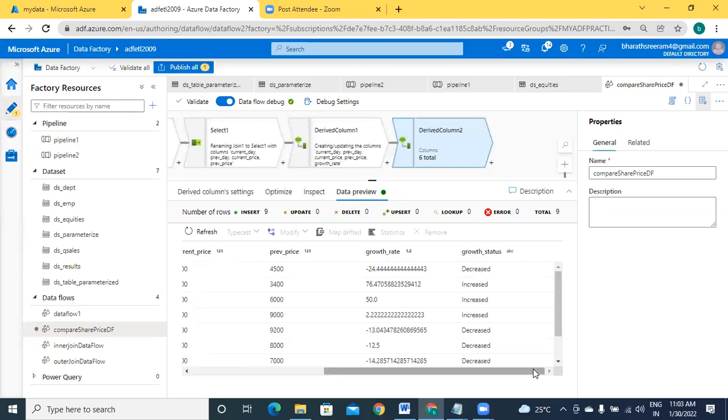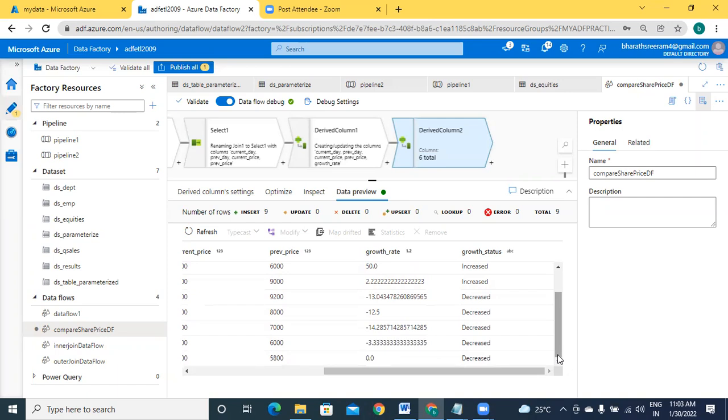Look at the last column. On the second day, what happened? Decreased. On the third day, increased. Fourth day, increased. Fifth day, increased. Like this. After that, decreased.